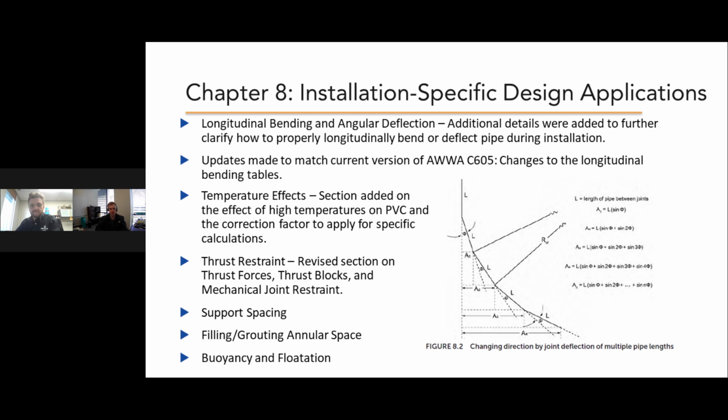That was done strictly due to concerns with the amount of force required to bend thicker pipe in larger diameters, because it would functionally be impossible to do with manpower. It would be something you'd need to use mechanical devices for, and it potentially would present a safety hazard towards workers if that pipe were to snap back and somebody was in the trench. So that was the main consideration for that change, but it's not really an issue. If you've longitudinally bent 8-inch or 12-inch pipe that's DR18 or DR14 and it's already been buried and installed, that's not something you really need to be concerned with.